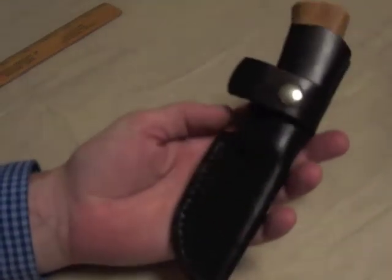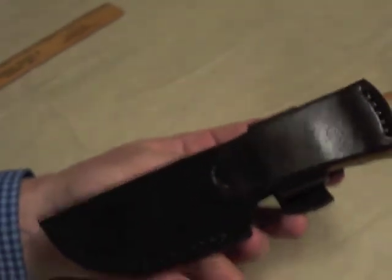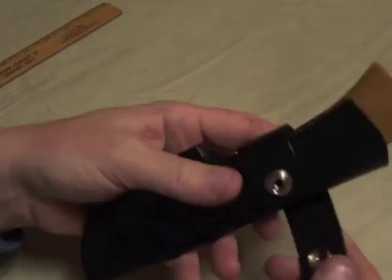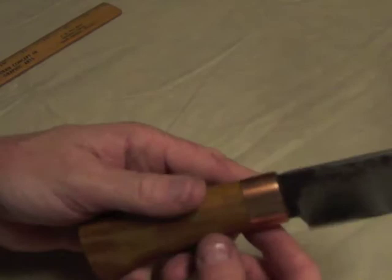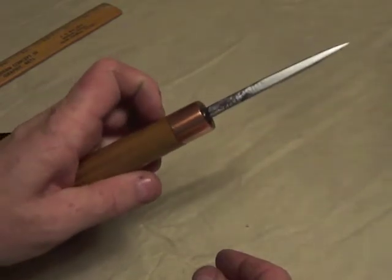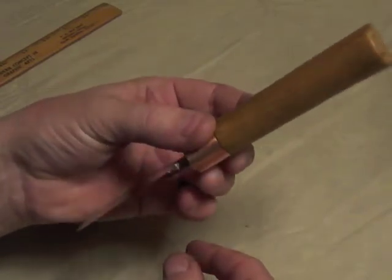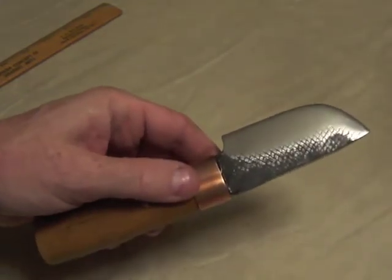The second knife that I made is also forged, and I forged this one from a piece of a farrier's rasp, which is the kind of rasp that people use to shoe horses with. And it's got a similar style sheath with this little keeper strap. It's 7 to 8 ounce leather. This one has a copper ferrule, as you can see, and also an Osage orange handle. And the cool thing about this knife is I left some of the forge marks in. I hammered them down a little bit and polished them, sanded them a little so that they wouldn't have any stress risers or wouldn't be as risky as that.